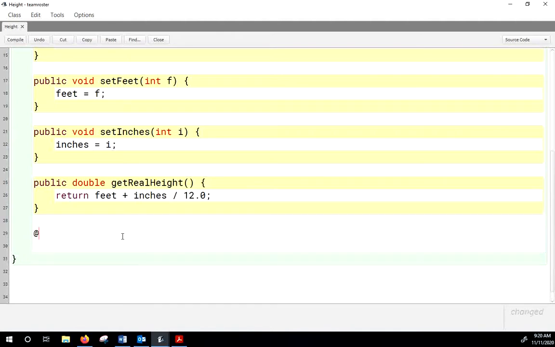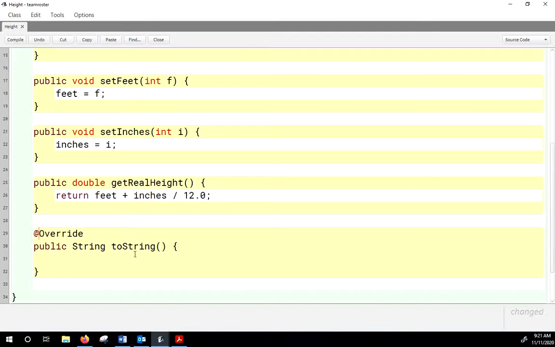I want to change it. So I'm going to say @Override. Public in the Height class, public String toString. Now, saying @Override is actually not required, but it's preferred, because it tells readers of your code that you're overriding a method from the superclass. Also, that @ makes it not just a comment. You could think, why don't we just do a comment like this? But what the @ symbol does is it makes it a comment that Java will actually check.